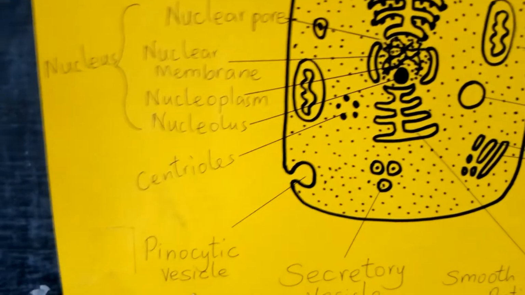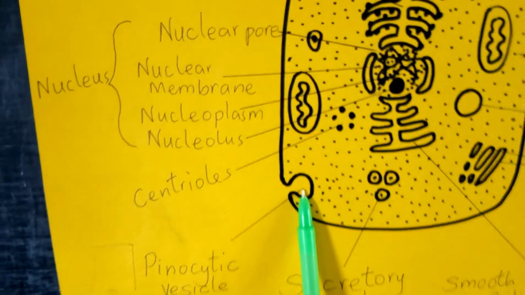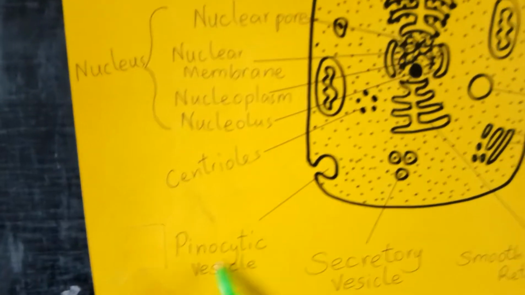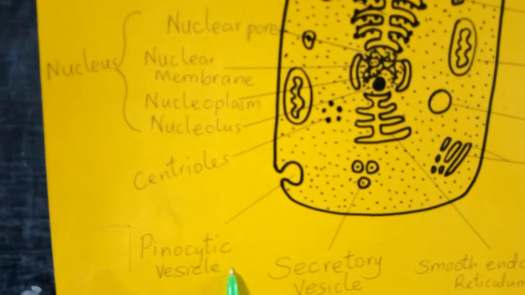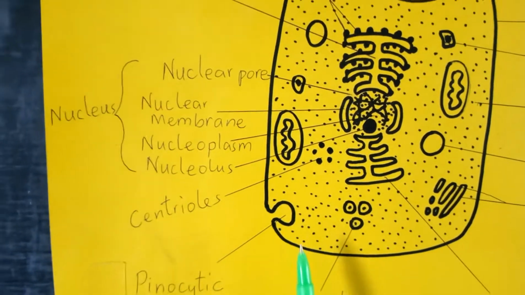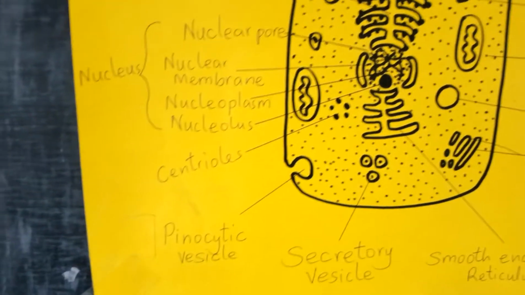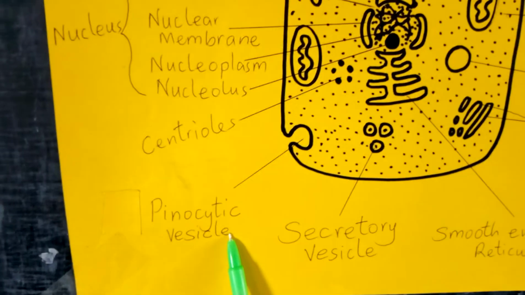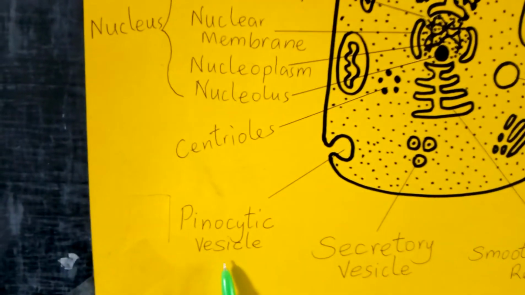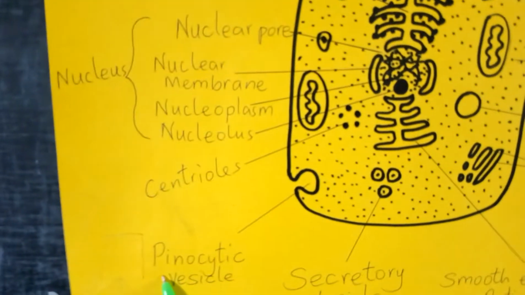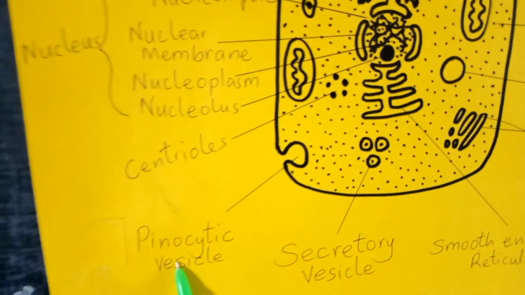Pinocytic, from the word pinocytosis, this is where the fluid may get into the cell through this point in the process called pinocytosis. Pinocytosis is the process whereby the cell is capable of absorbing, of taking in nutrients directly in liquid form. We call it pinocytosis. And the cells which are able to do that are called the pinocytes. Opposite of pinocytosis is phagocytosis. But I'll explain that later on.